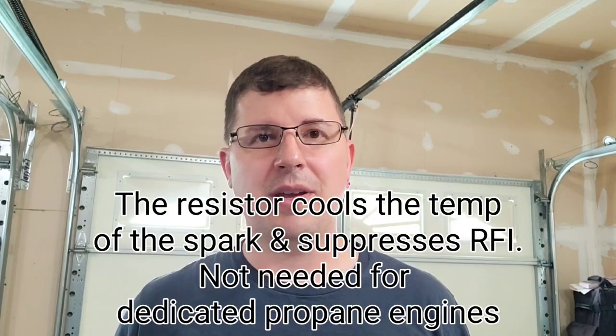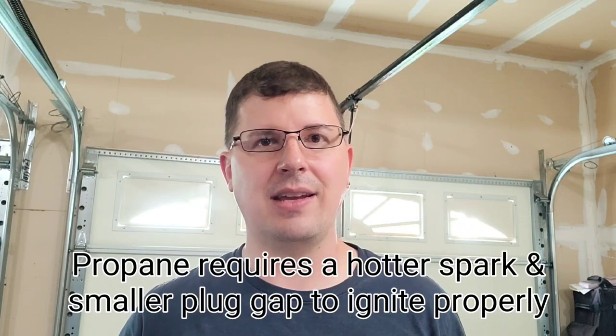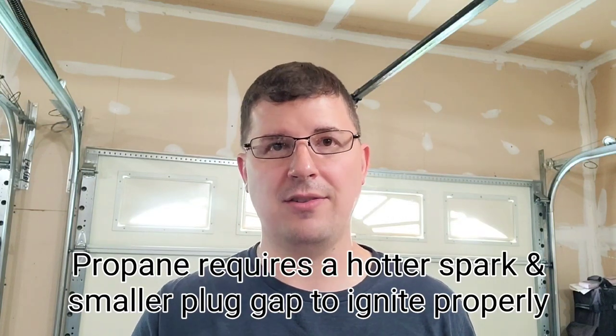It makes sense that there should not be a resistor on that particular spark plug, because when you have a dedicated propane generator, there's a couple things different between that and a gasoline engine. One, the timing is slightly more advanced, and then also you have a slightly higher compression. So if I was to guess, instead of your standard 8-to-1 compression ratio, you're probably looking at a 10-to-1 or a 12-to-1 for a dedicated propane engine like that. So the head has a different part number than your typical Generac 389cc that you would normally find on a GP5500 model, for example.